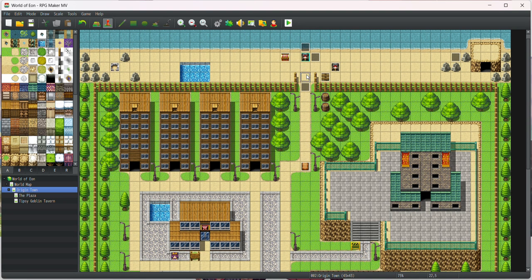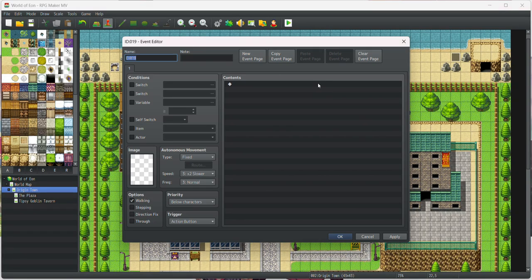But anything else you can do is also an event. So if I create a new event, this can get a little bit complicated. You've got switches and variables. Chuck a comment in the comment section if you want me to explain how to create more in-depth events. For the time being, events are more or less anything that happens in your game. So the tile sets are where, and the events are what, is the way I would explain it.